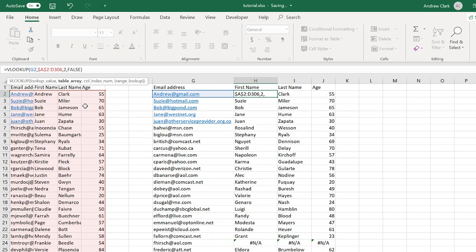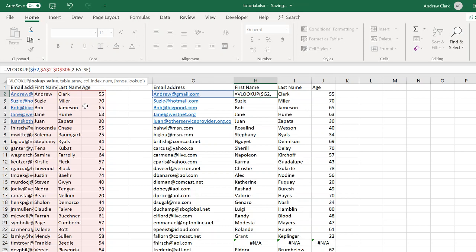You put a $ sign on things you don't want to move. So I don't want that table to move at all. And I don't want, $ sign, there it is, the thing that I'm referencing. So it says lookup value. I wanted to look up the value of the email address. There might be 10 Andrews in there, and if that moves over one column, then I'll be looking up the value of Andrew, and it'll be giving me the first Andrew. I don't want that to happen.